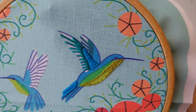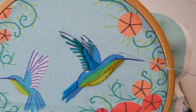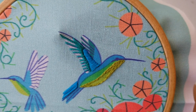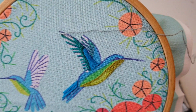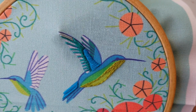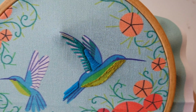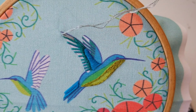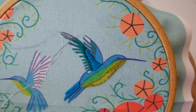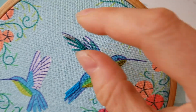Excellent. So now I'm going to come in with the silver and fill in everything else here with satin stitch. I find it easier to come up away and then go down where I'm meeting the other satin stitch. It looks like I missed a stitch in between those two, doesn't it? There's a little gap, so I'm going to go in and fill in that little gap. Oops, I'm going to get stuck on a knot first. There we are. Just like that. No one has to know they were out of order. And then I'm going to sneak in a little stitch right here too.